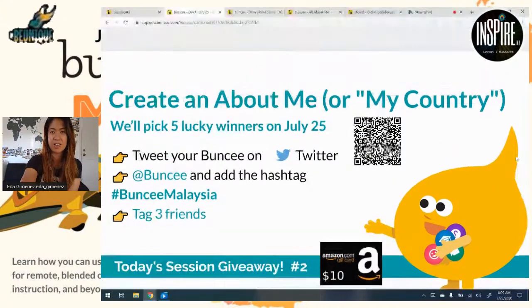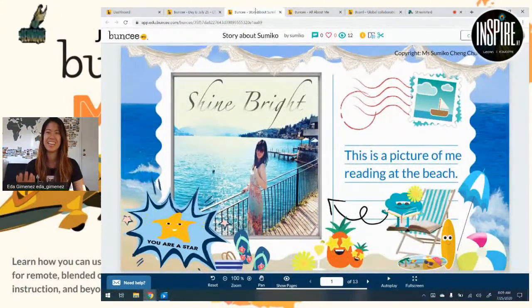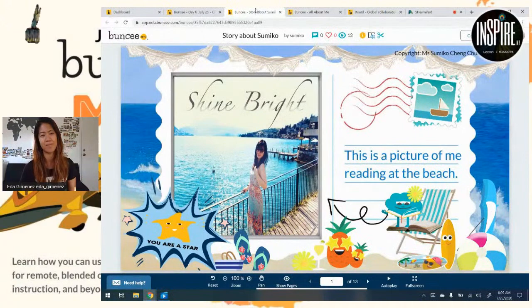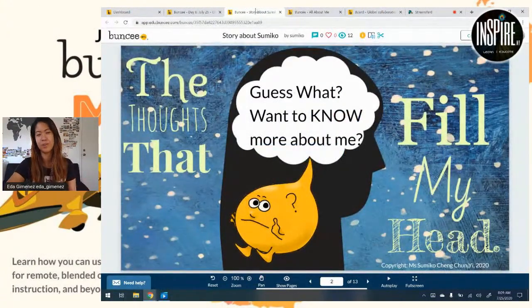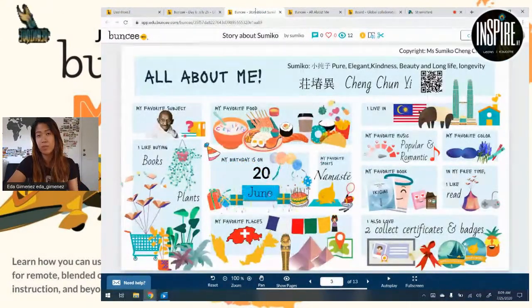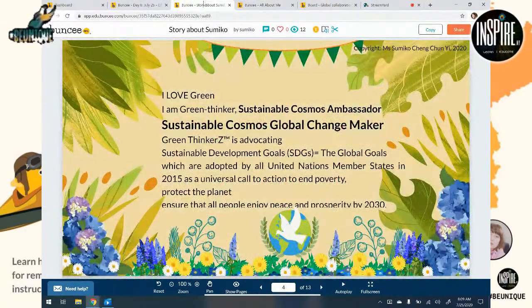So let me just take a quick moment to share a few examples that we've come across from the community. I thought I'd highlight this one as one of the examples. I came across it just this morning, but it's done by Sumiko. I thought it was such a beautiful about me Buncee. And I love how creative Sumiko got with this. She put in the different stickers, the animations, but she took it to another level. As you could tell, she actually made 13 pages about herself. But it's exactly what we were hoping for, where everyone can share a little bit more about themselves, get as creative as you'd like, and help people get to know who you are, so that as we grow as a community, especially beyond this entire week, you'll also be able to connect and share different experiences with one another. So this is just a few different pages in this about me Buncee. I love how creative you got, Sumiko. Thank you for sharing it with us.